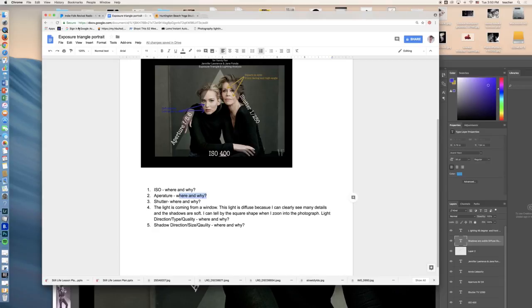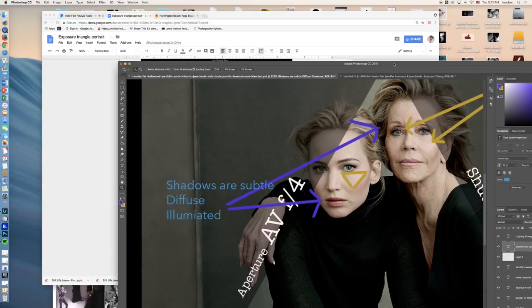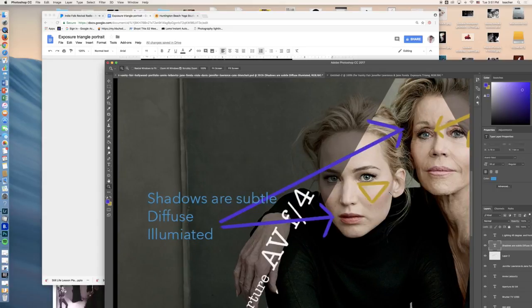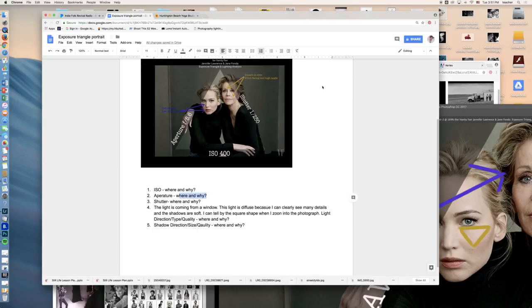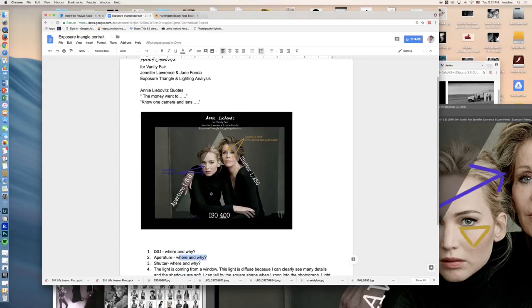But that's my justification: this little edge of the border here, as well as the fact that the two of them, we can see all this texture in the hair receding back. The texture in the hand is all there. It's all sharp, all clean, all in focus. There's a slight blur on the background compared to the hair and the eyes. So I think there's no way it can't be 5.6, in my opinion. So that's the justification that I'm going to put here without so many words. So write your justification, 1, 2, 3, 4, 5, and go ahead and turn that in.